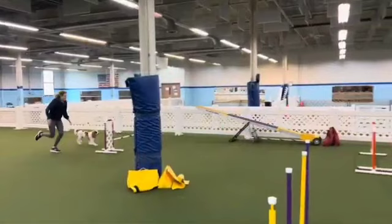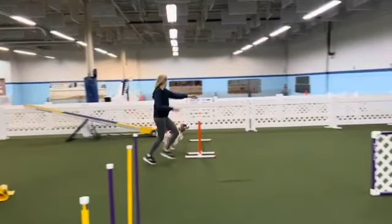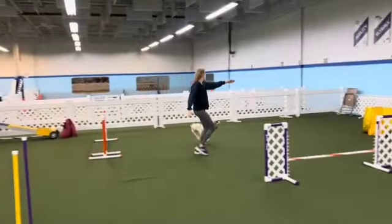So when she doesn't get that tunnel like that, I would set her back up. Rather than going right from the start, I would set her back up right there. Or as a general rule of thumb, whenever you're doing training with Bella, just set her up after she gets something wrong. Set her up for success on the next try. Do not let Bella fail twice.